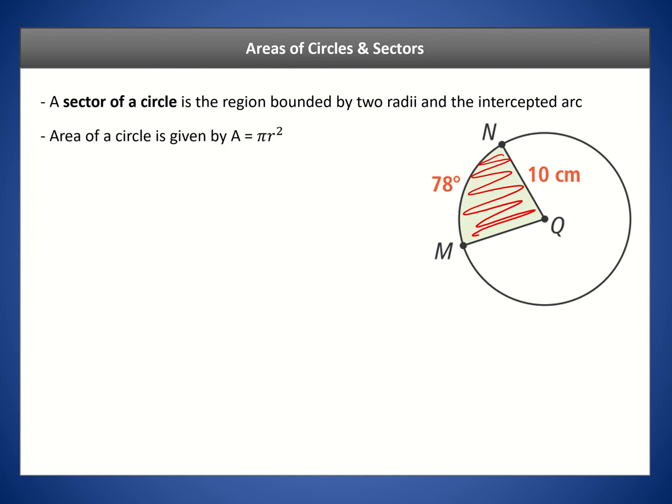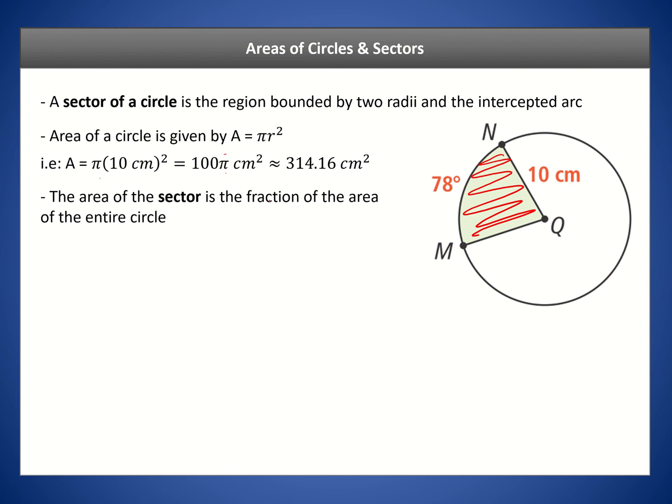So here we're looking at the area. Now remember that the area of a circle is given by pi r squared. You might remember that from a previous class. So the sector is going to be a fraction of that area. For example, the area of the circle with the radius of 10 centimeters is pi times 10 squared. 10 squared is 100, so leaving you with 100 pi centimeters squared. Remember that pi is about 3.14, so this is about 314.16 centimeters squared.